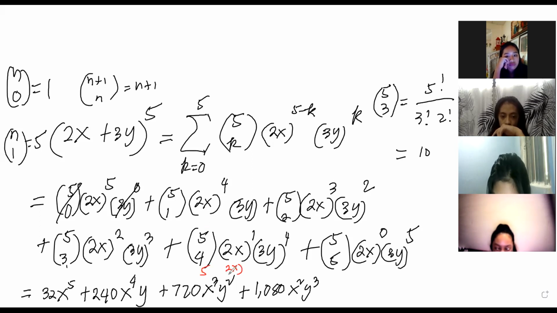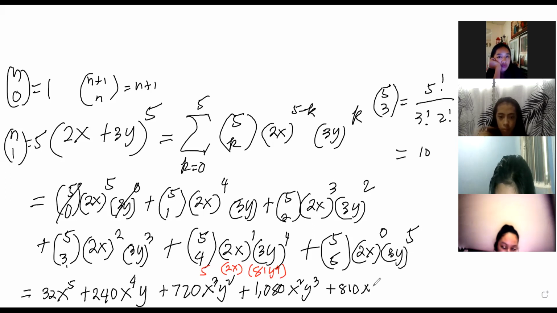This is just 2x. How about 3y raised to 4? What is 3 raised to 4? 3 times 3 is 9, times 3 is 27, times 3 is 81. It should be 81y to the power of 4, right? So if you multiply this 3, so this is 10, it's 810, right? Yes, sir. 810 x y raised to the power of 4. Yes, it is.